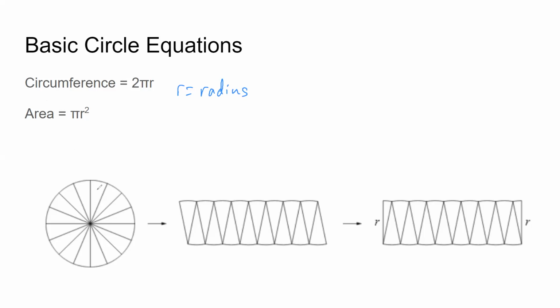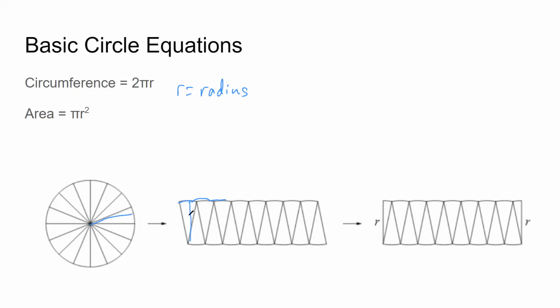Let's say we have a circle here, and we split it into little slices, which are called sectors. What happens is you can rearrange these sectors to form a sort of parallelogram-looking thing. It'll have curved edges here at the end, but the smaller you cut these slices or sectors, the less bumpy it becomes. So in this example, let's say we have this parallelogram here. We're rearranging the sectors to form this.